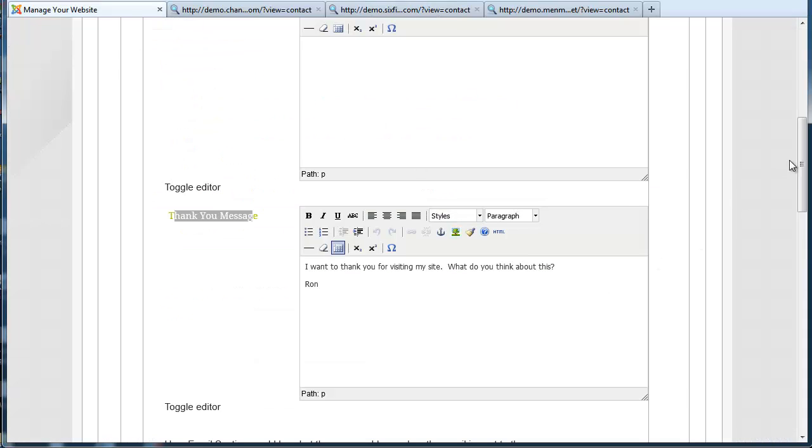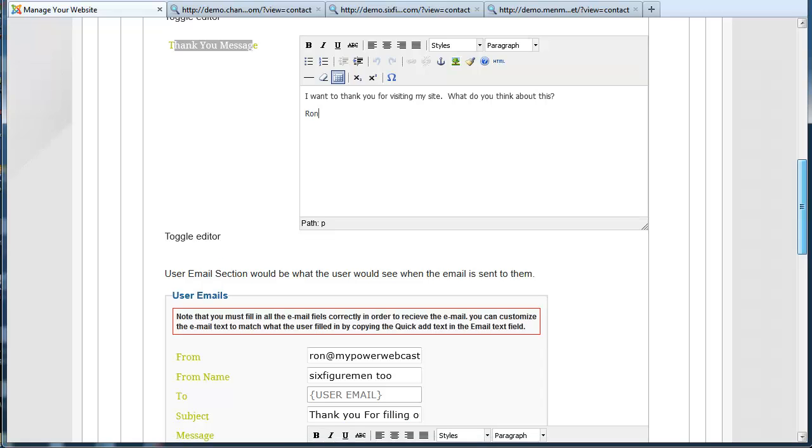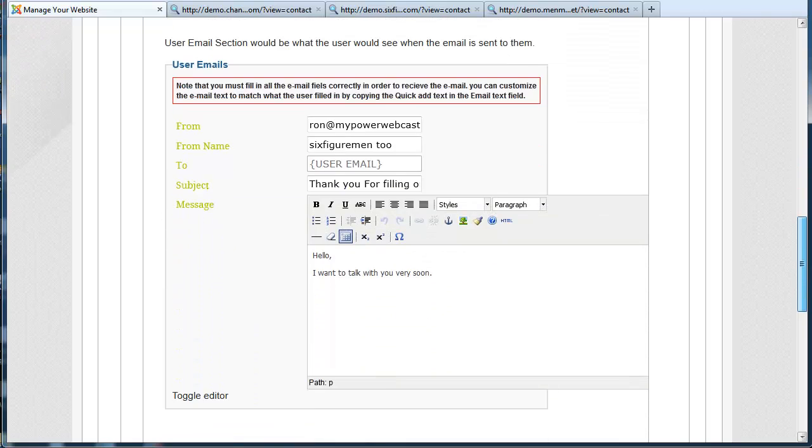Now, what happens after somebody fills out a form requesting more information from you? The system will send out a default thank you message as well, or you can override that with your own. This is where you can do it. So the from field is when the guest receives an email from you, what email do you want them to see? So this gives you control. What email do you want them to see? Has to be a legitimate email address. What name do you want it to be from?